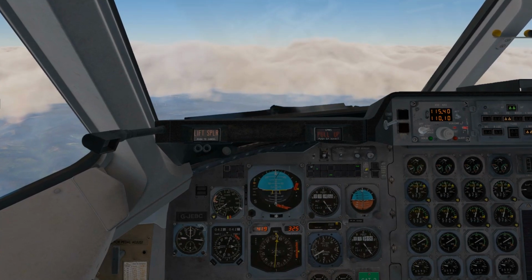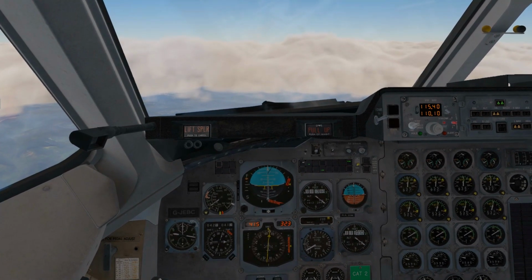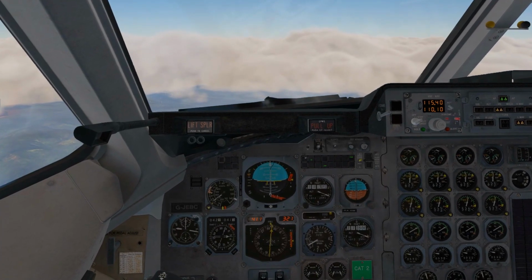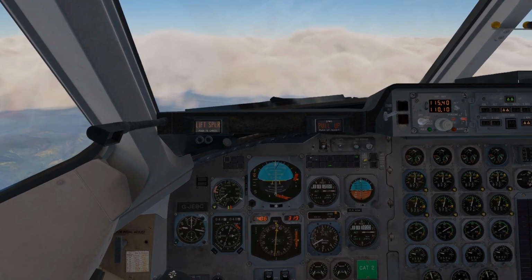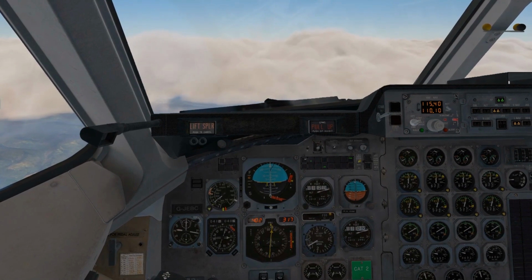It's one of the things I really enjoy about flying these types of jets. You really have to think a lot more about what you're doing. The automation isn't really there to back you up. And even though we do have a basic FMC here, it doesn't really provide enough information that you can wholly rely on it. You really do have to manually calculate things as well. And for me, I think that's always good fun.